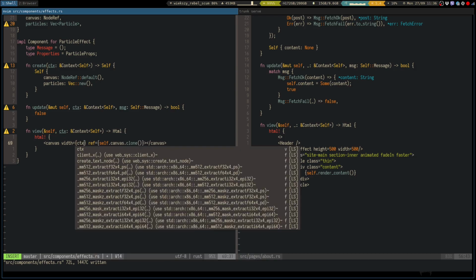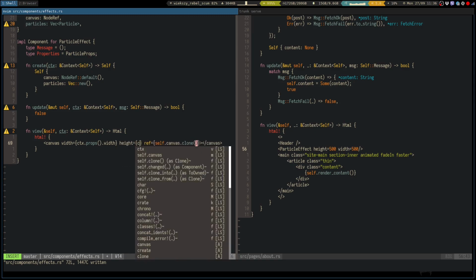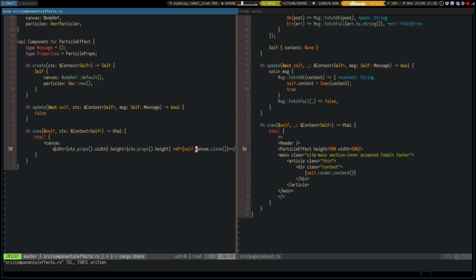So again, context props dot width and height equals. Let's just do it like that.